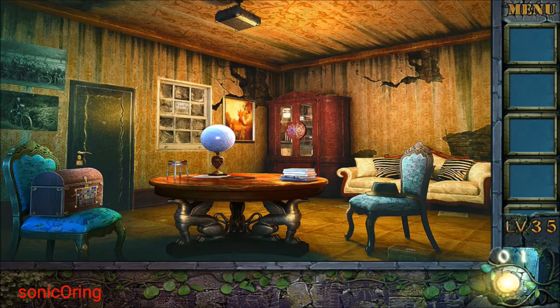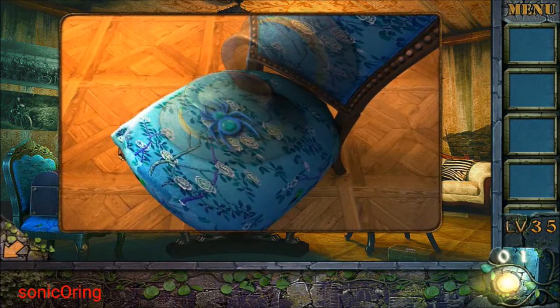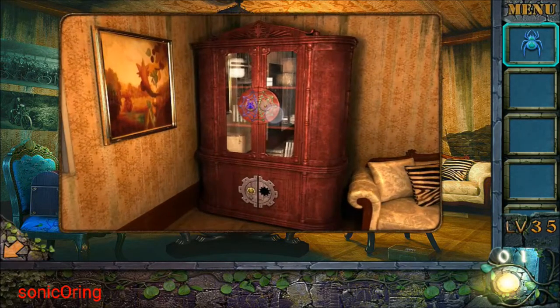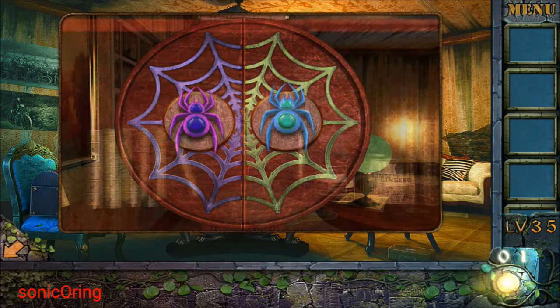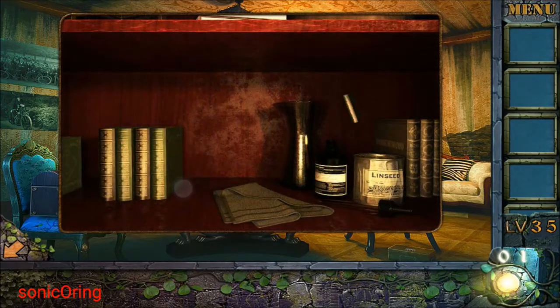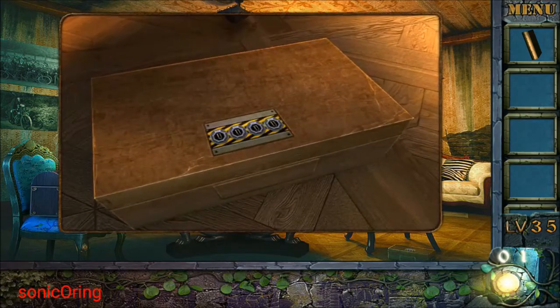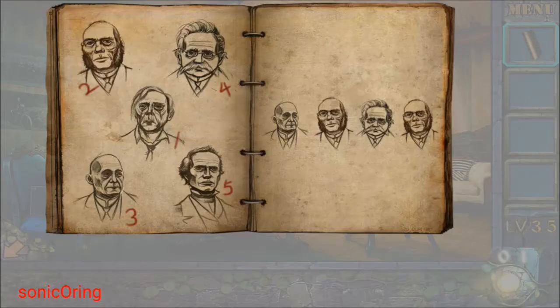Level 35. Get the spider under the head and use it on the right cabinet. Get the book. Tap on the box on the right and you need to follow the order of this picture. So 3, next 2, next 4, and finally 2.